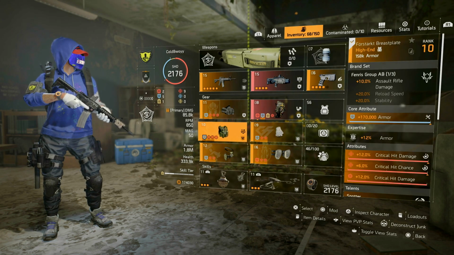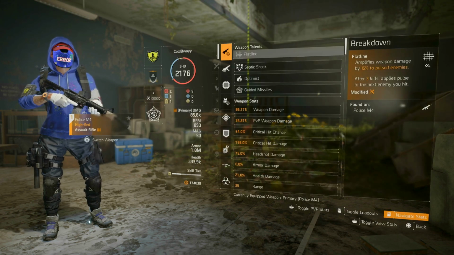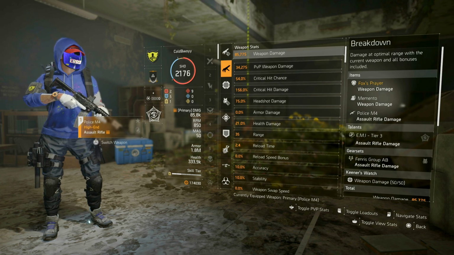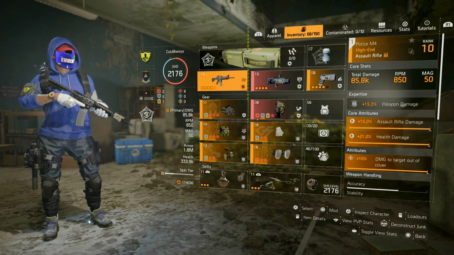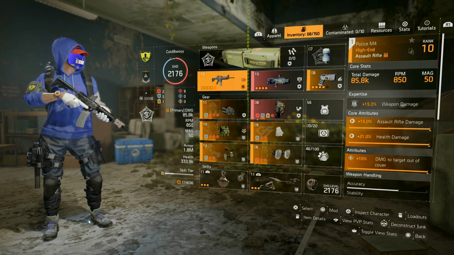So overall, you saw the gear pieces. We have 1.8 million armor on this build. Our Police M4 has 54% critical hit chance and 156% critical hit damage. If you're looking for a build with extremely high survivability, lots of amplified damage, and a very fun way to play the game, this is definitely going to be the build for you.